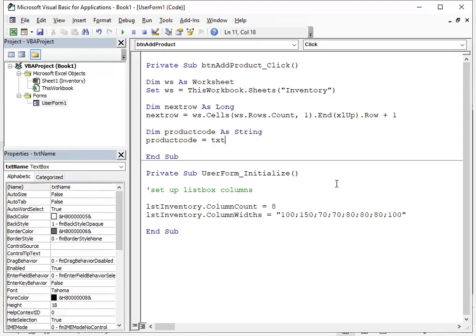Otherwise, you're gonna have a syntax error or a program error. So TextCode dot Value, because there will be a value added to it. This would be a text value, but it would be a string.